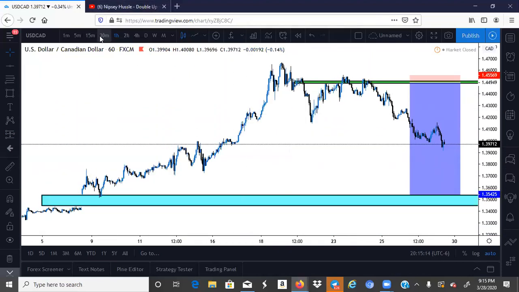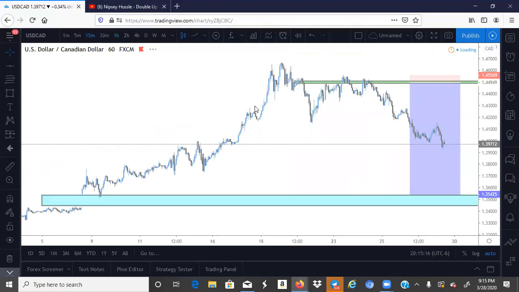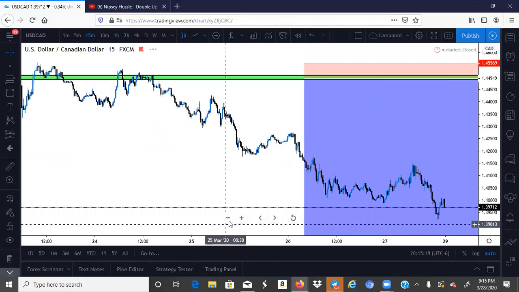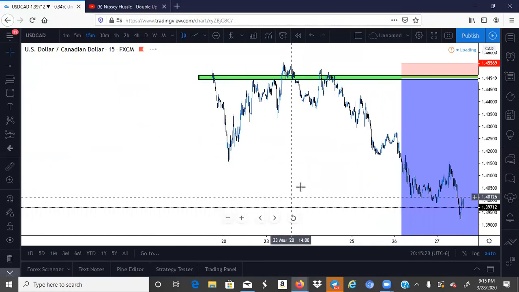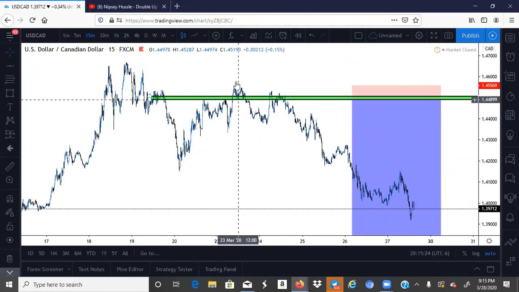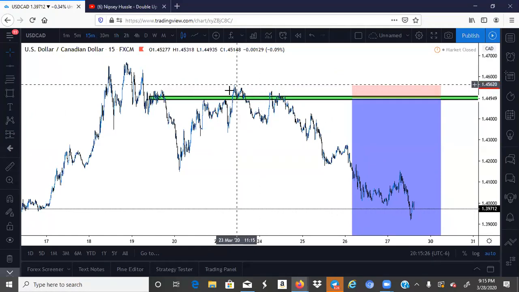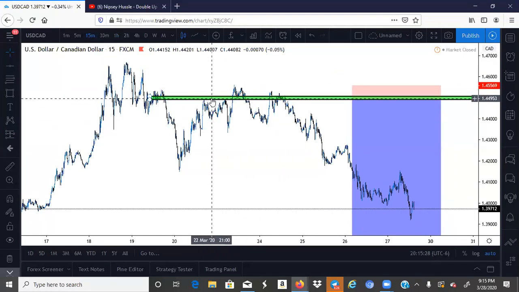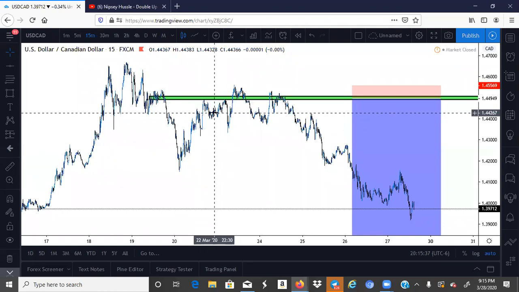That's what I did. And then I went down to the 15-minute and I looked at what price was doing. I seen that price had did this, right? So I knew that people entered the trade right here. I knew a lot of people entered right here because this is a double top, right? I don't know if y'all know, but sell M's and buy W's, right? Double tops, double bottoms.